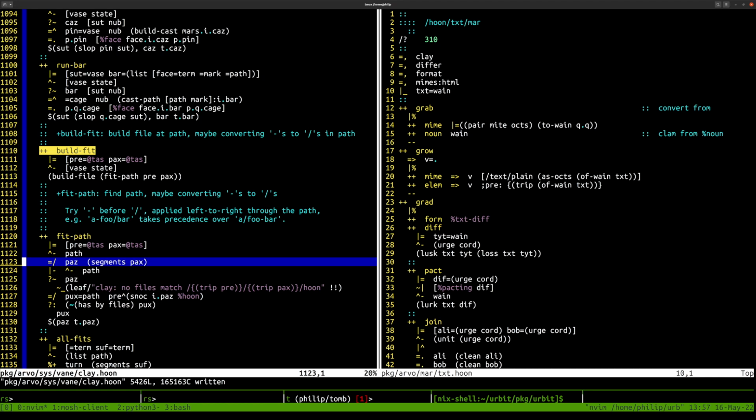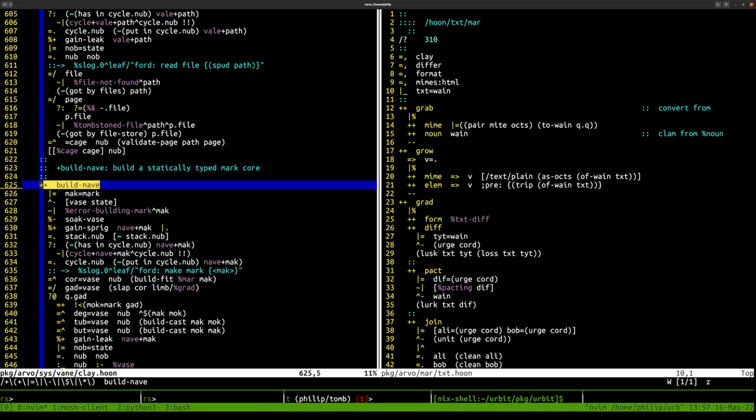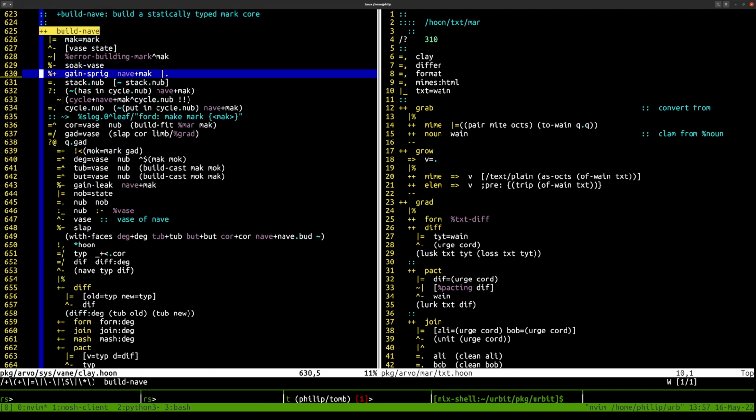So in any case, we call build fit with the name of the mark, right? Because we've been asked to build a mark. So if we go back to build nav, we're just given the mark name. So we don't actually know which file path that's at. The file path might have HEPs or might have FASs in it. And so we delegate that to build fit. You say build fit, figure out which file it is. And it just builds it. It just runs a normal hoon build. So this file on the right here, this mark file, is just a normal hoon file, or Ford file rather.